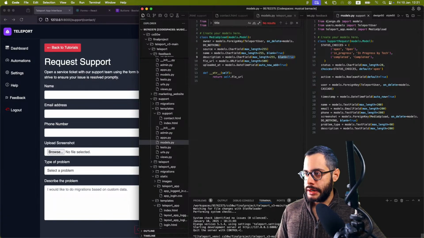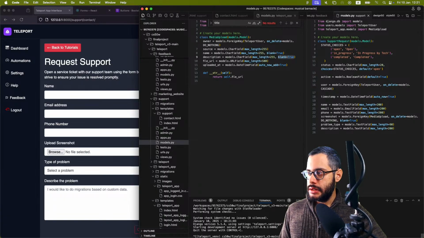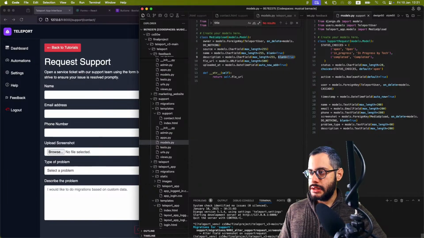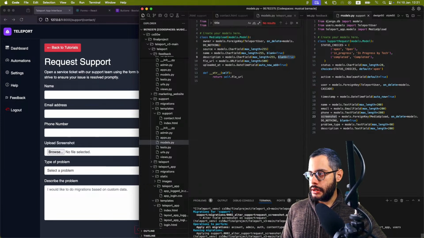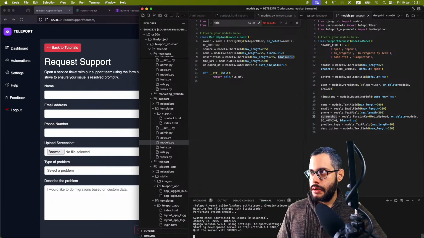I believe now what I need to do is update my database. So I have to make new migrations, and you'll see here that it'll tell us that we altered a field in the screenshot support request, whatever. So in this area we updated it, and I need to migrate that now, and we are good. I believe it says okay, and we want to go ahead and run the server, so that's fine.